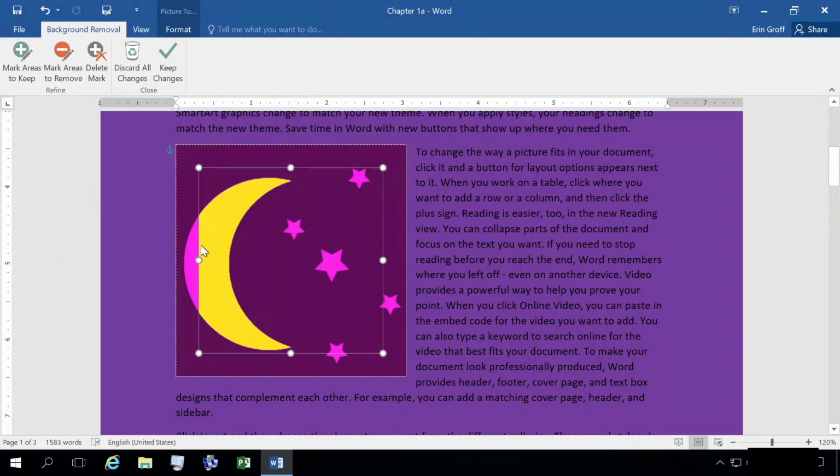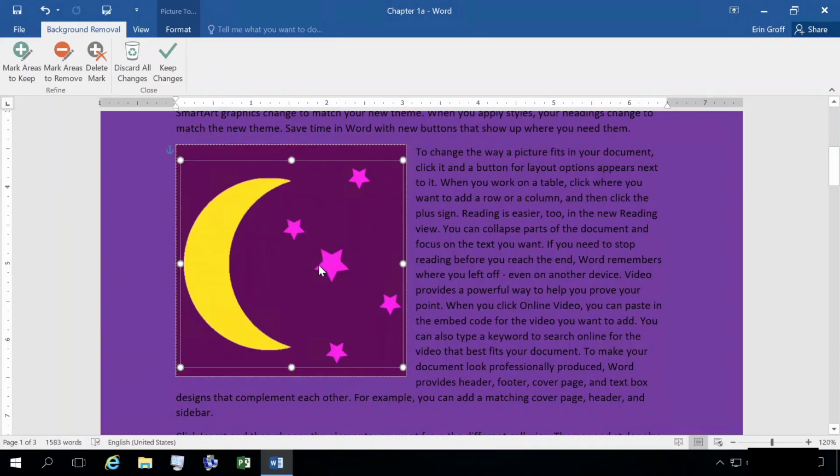So if I click and drag this border to include the left side of this moon, right now the entire moon is going to be kept when I remove the background. But look at all my stars. They're showing in purple. That's telling me that they're going to be removed from the image when I click this Keep Changes option. I'm going to click and drag to make sure all of them are inside the border here.